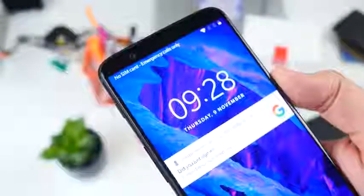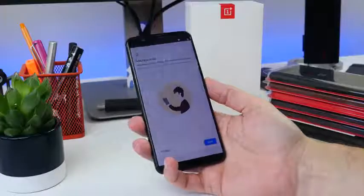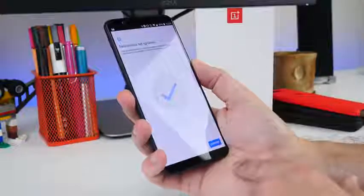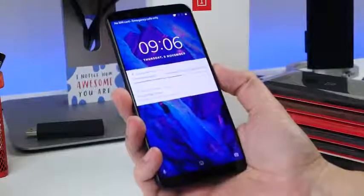Now, one other new feature is Face Unlock. With the camera on the front, the phone can recognise you using 100 different data points. It's not as secure as using a fingerprint sensor, but it is fast and it's easy to set up.